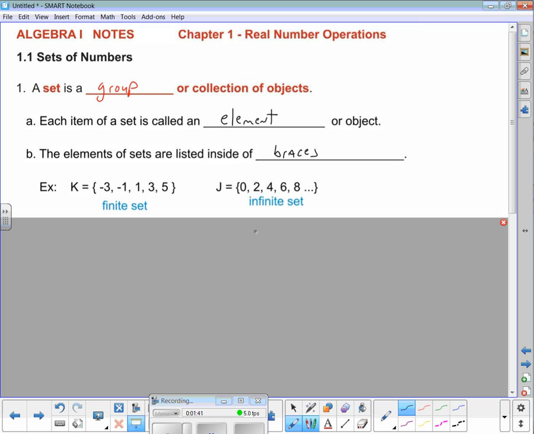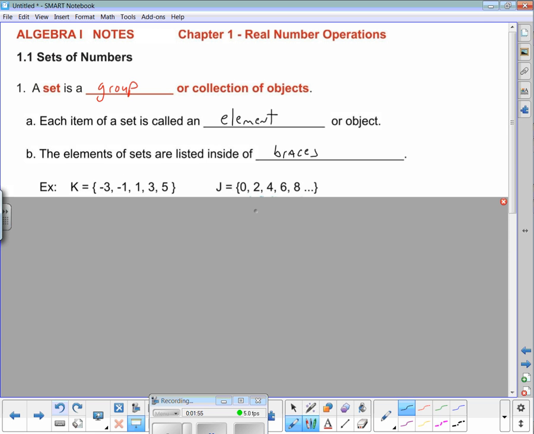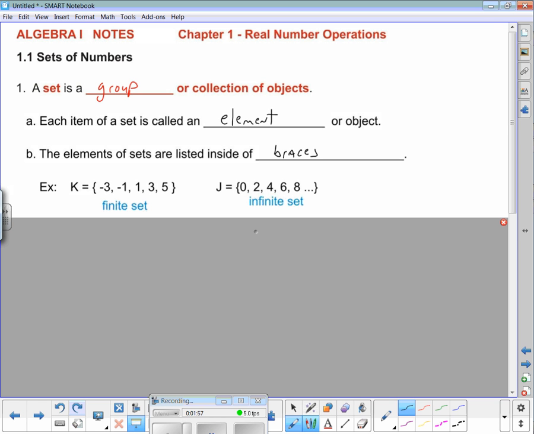The first set is a finite set. What does that mean, finite? Well, finite means that it has a definite number of objects. If you look, there are 1, 2, 3, 4, 5 objects, right? So you've got 5 objects in that set. It's a finite set. You look on the right, however, it's an infinite set. And you'll always know it's an infinite set by the ellipses. 3 dots in a row are ellipses.